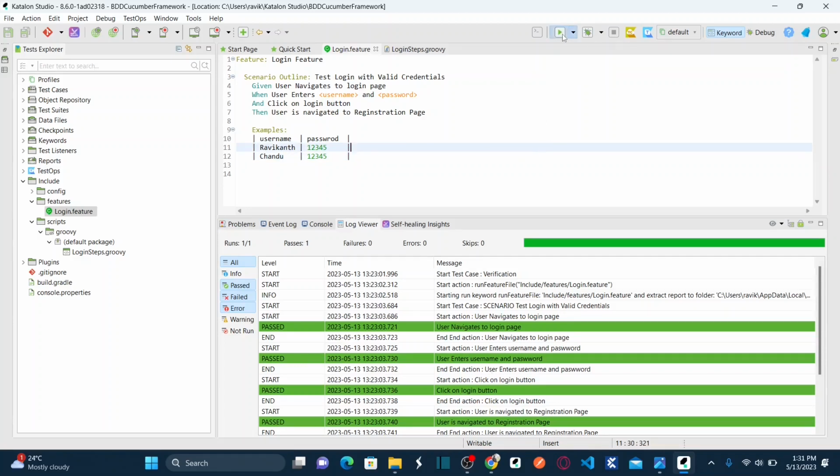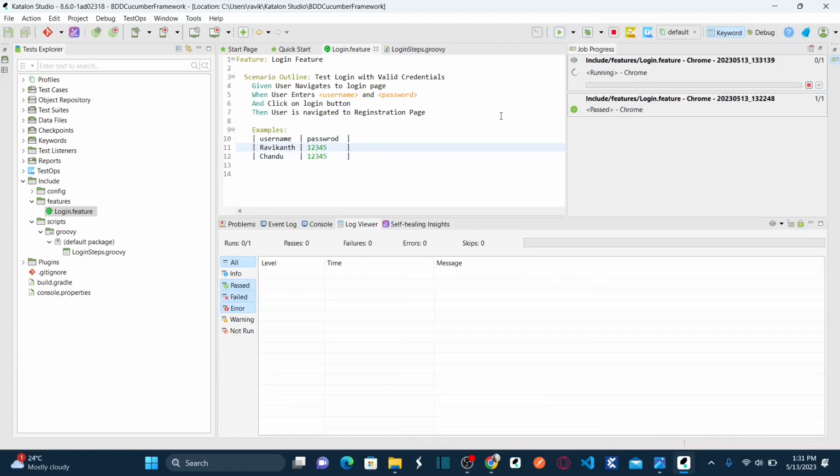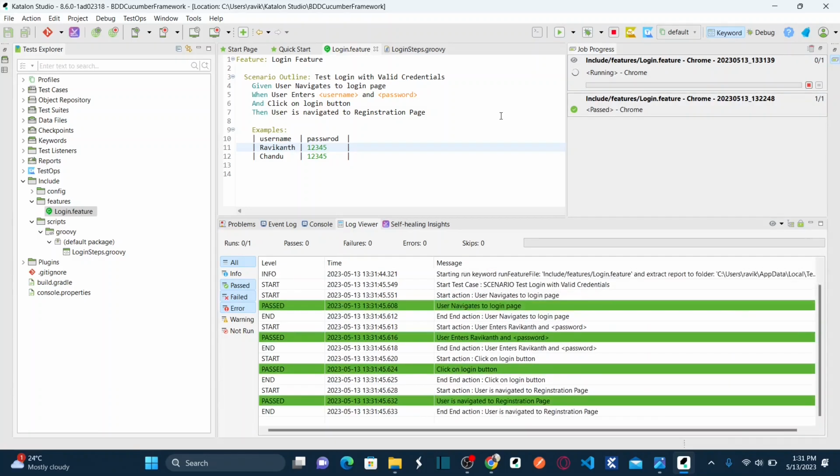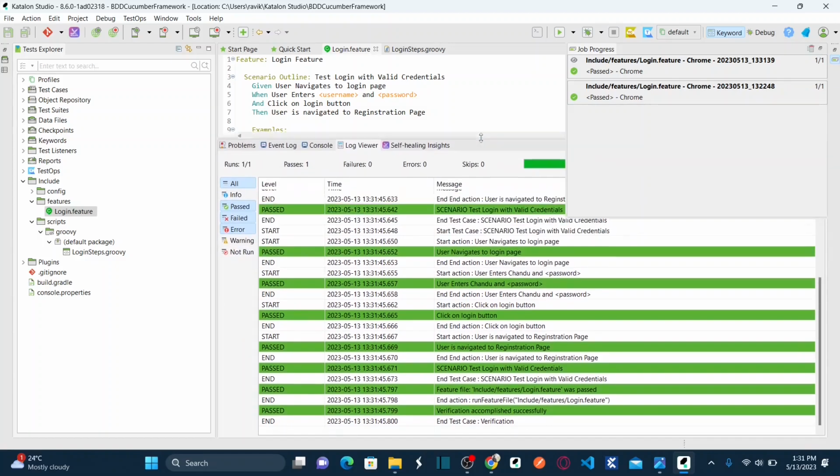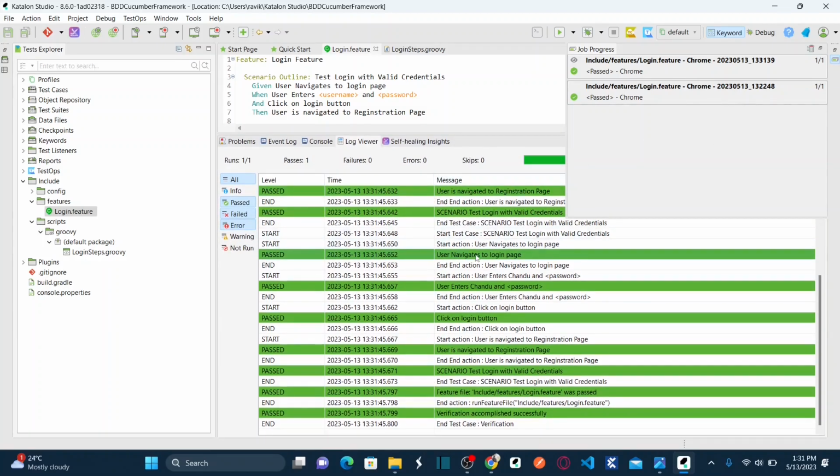Okay, so it is now running. It should run twice, 1, 2. See, this is my first test case and this is my second test case. Let's expand this log viewer. If you see here, login enters Chandu password.